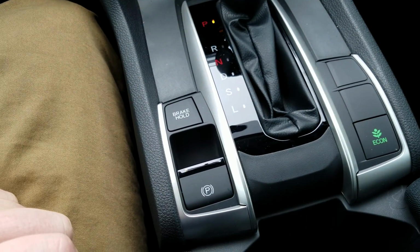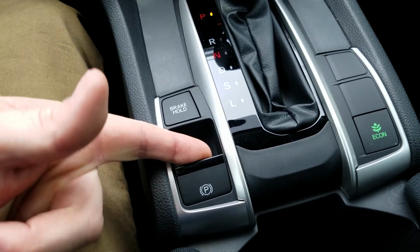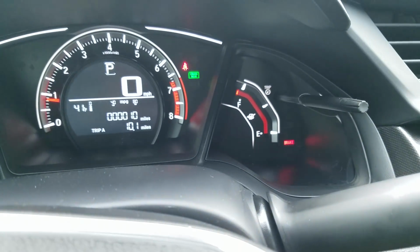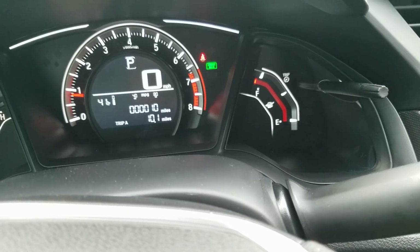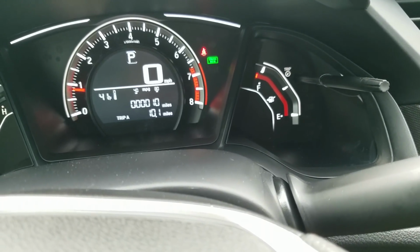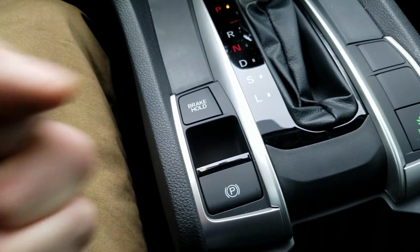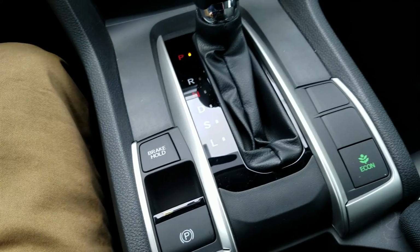Electronic parking brake. So how that works is, if I put my foot on the brake and I lift up on it, it will set it. And when I do set it, you will notice up here in the bottom right corner where it says brake, I'm going to turn it off so you can see it go away and then come back. So that's how that works. To turn the electronic parking brake off, you put your foot on the brake, you press down. So it's just like an e-brake where you lift up or push down on it to remove it.